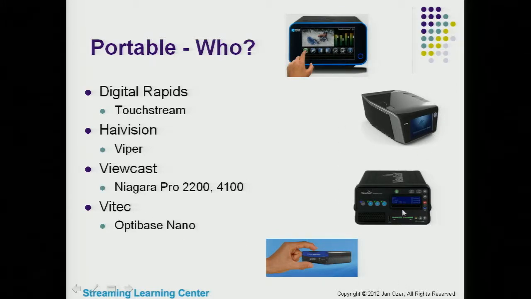All these three are computers. You can put a keyboard and a monitor on them, or they run via touch screen. This is not a computer, but it's basically just an encoder. But it doesn't have a fan, so you can literally have it up here, and it could be encoding. So if you're in a conference room, you don't have room to space out. All these other units are loud. Can't really put them near the camera. Can't really put them near the speaker.